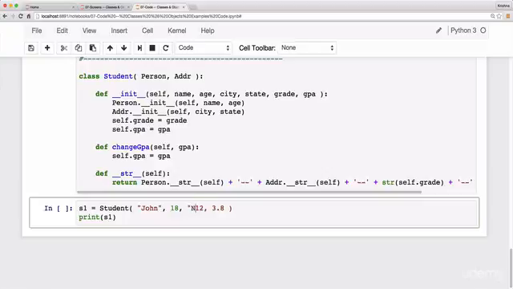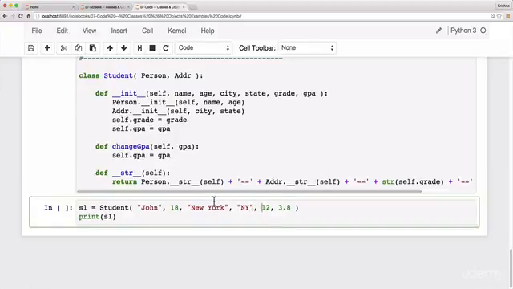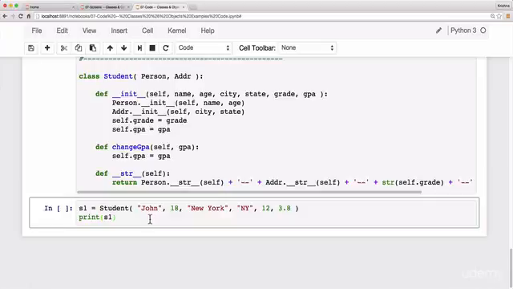I'll say New York, and state is NY. So I'm creating an object s1 of student class by passing six parameters, and let us print s1.